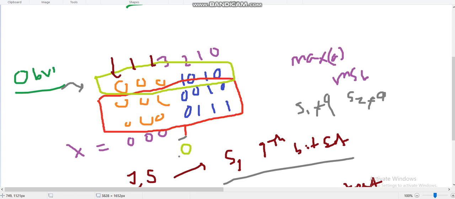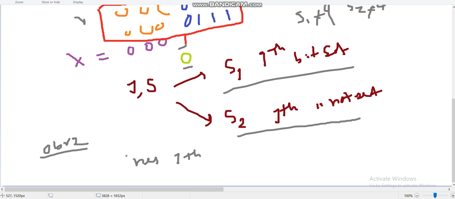And if we take 1 here, then we'll get the answer from A2 or A3, and if we take 0, we'll get the answer from A1 as the jth bit set. I hope you got it. So that is the case: if both are not empty, then the resultant will have the jth bit set, and if one of them is empty, then the resultant bit will not be set.